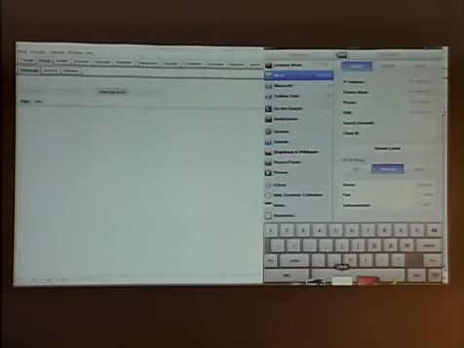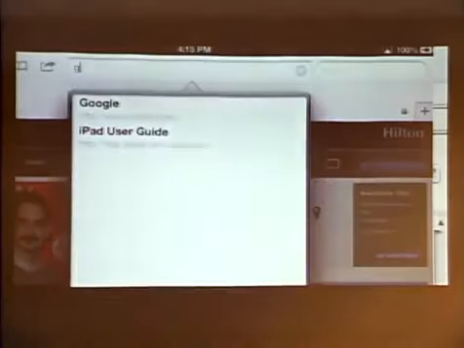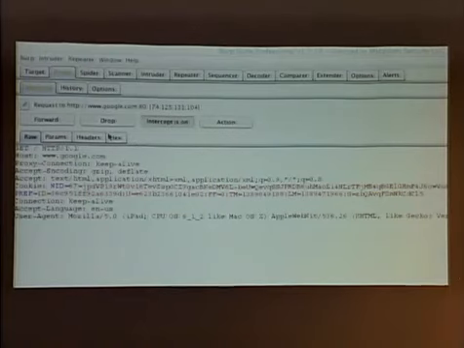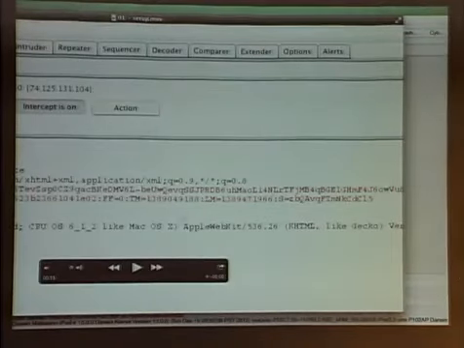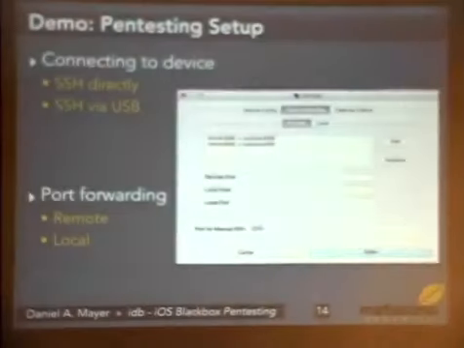So I've set that up, and now I have Burp running on my laptop, and I'm going on the device and just going to some website, and you're going to see that the request just ends up in Burp, even though the proxy is localhost. So it tunnels it through USB back to the laptop. It'll take a few more seconds, and then, yeah. So that's kind of nice, and makes it easier to get started. Instrumenting sometimes is a pain, just to get your device and your app instrumented. Okay, back to the presentation.